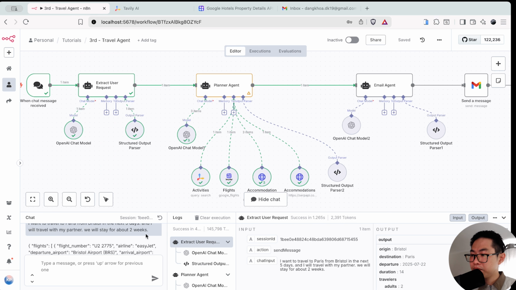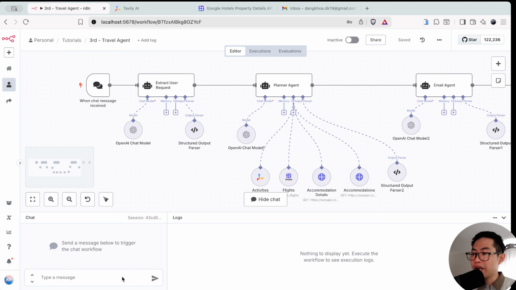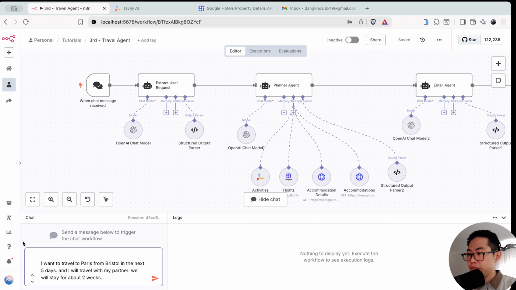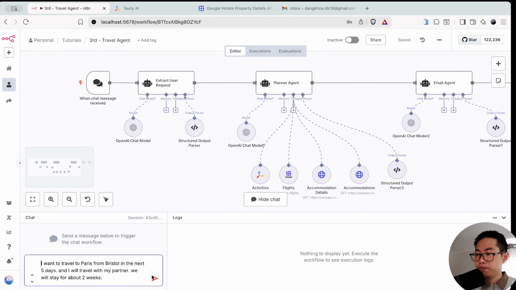So let's try again. I'm going to copy the message, reset all the chat, and paste my message here. And then we can execute to see if the workflow goes well.